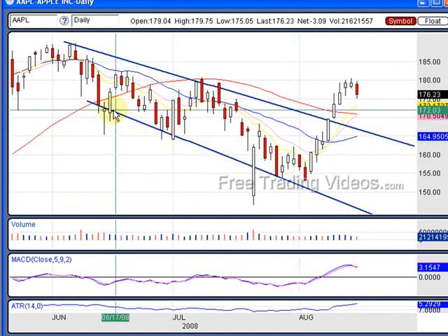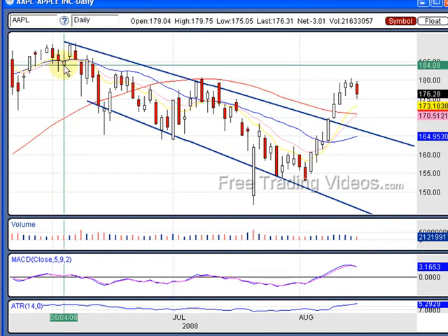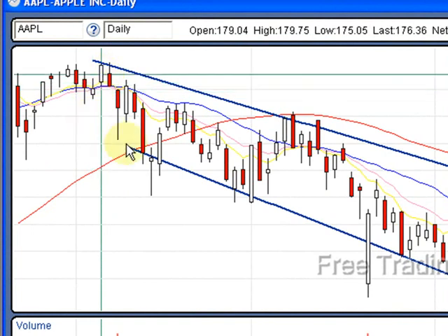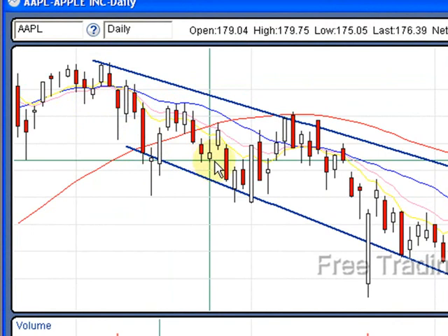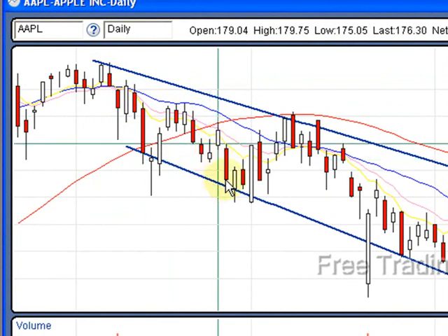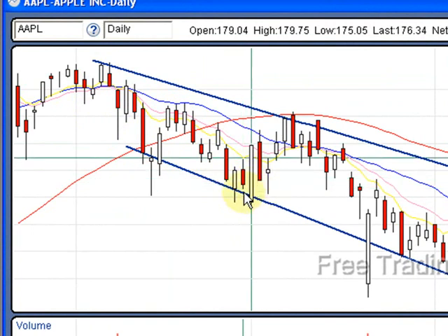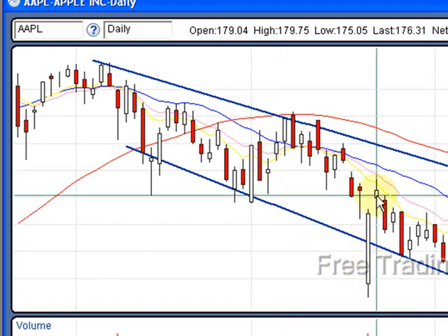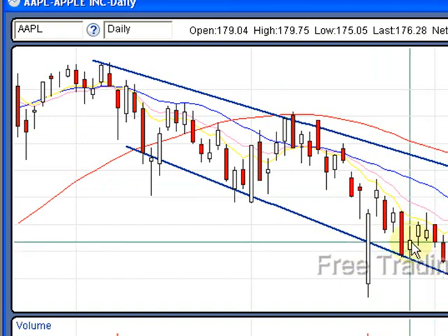Something to look for is every time you see these little white candlesticks that hang out down here at the bottom, you usually have an up day or a series of up days right after. So these white candlesticks down here pop up. Another white candlestick dangling down here by itself, pop up. This white candlestick took a day and then it popped up. Then we have another dangling white candlestick, pops up. Big one, popped up just one day. And anyway, it's a characteristic of a chart, and something to watch out for with Apple.